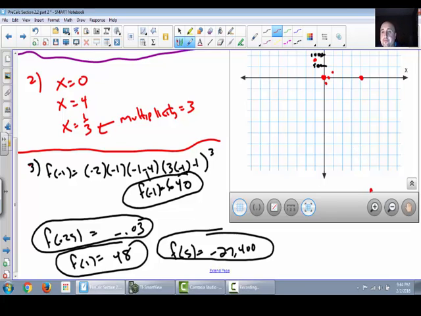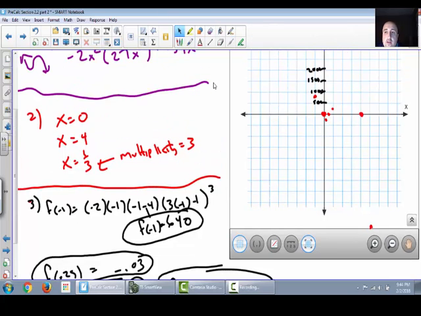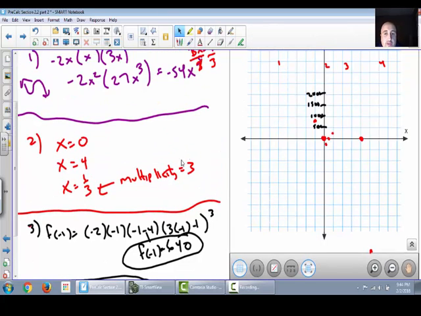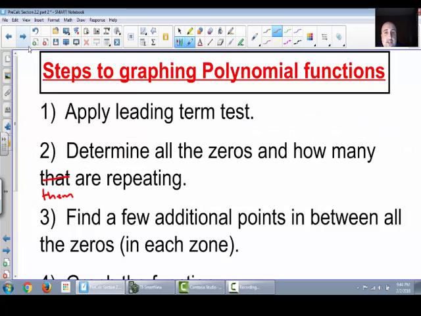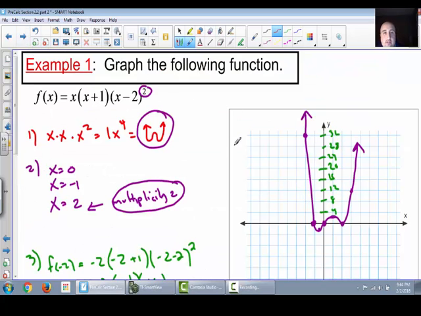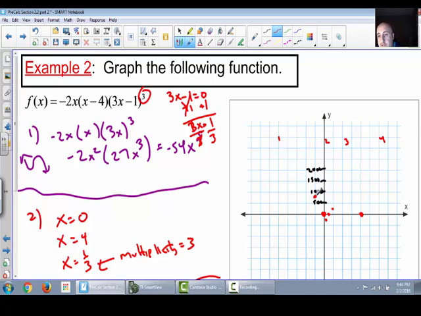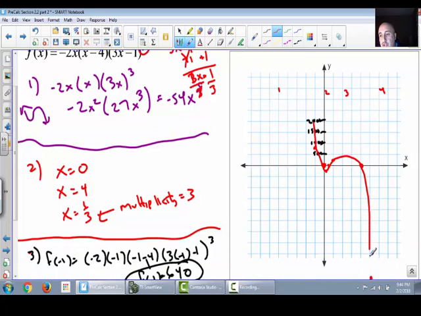All right, so let's draw our graph now. At 1/3, we have a multiplicity of 3. So let's see what our chart says for multiplicity of 3. If you have odd multiplicity, f crosses the x-axis. So all these zeros are going to cross the x-axis. So here's our first point. We're coming down. We get to a 0. We're going to cross. We're going to go through that point. We're going to cross again. We're going to go to our 0, and then we're going to go way down. And we're going to put our arrows. So notice our left side goes up and our right side goes down.